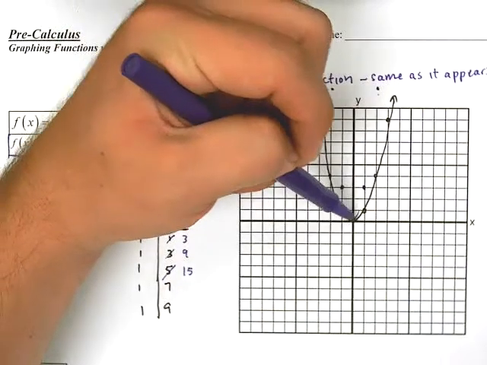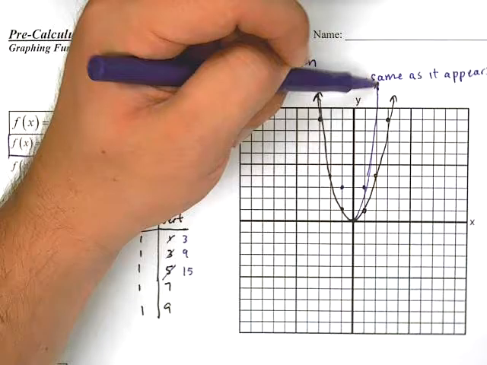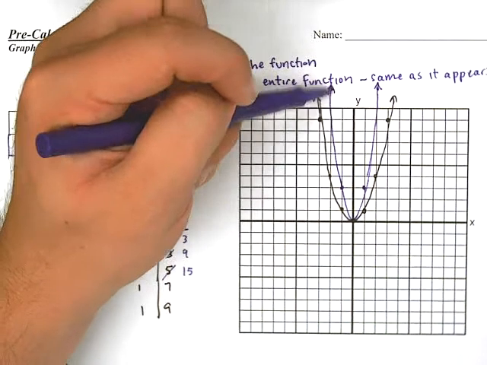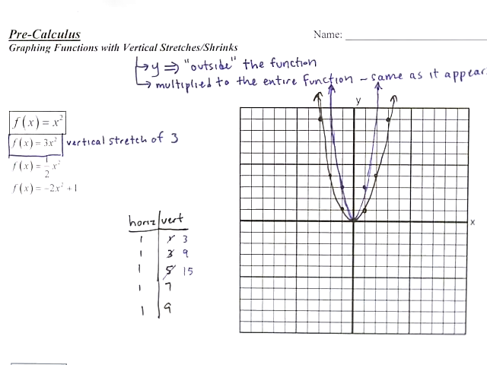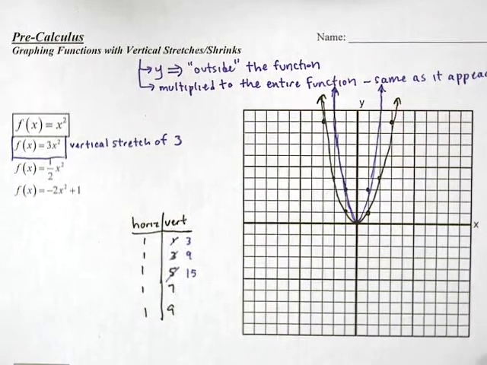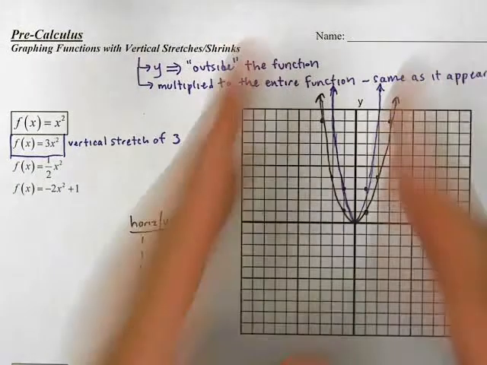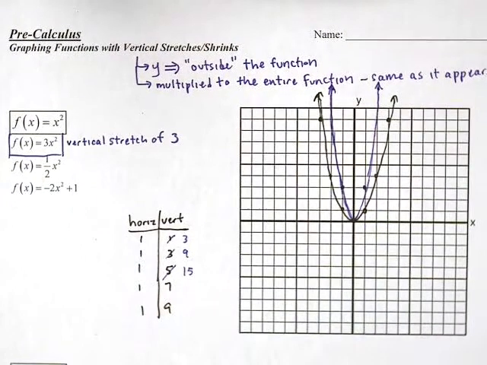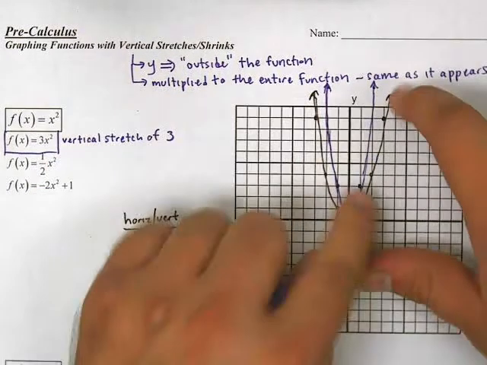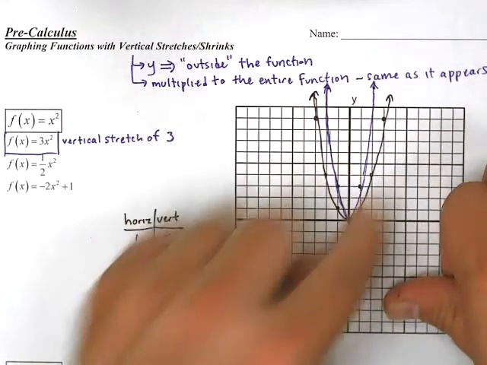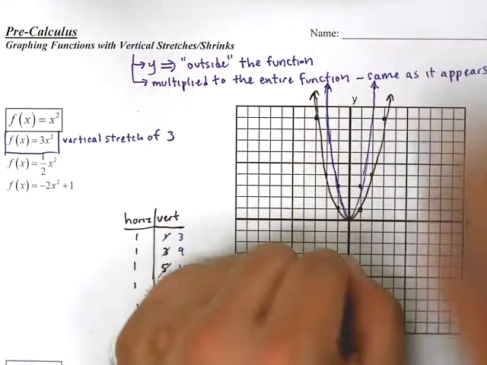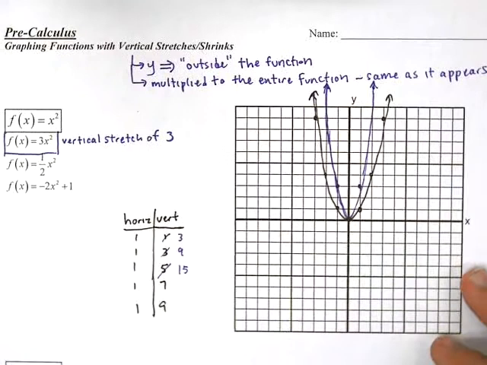So what happens? Something like this. Okay, now what happened here? Hopefully you guys agree with me. Well, I guess there's two ways to think about it. You could think that it got thinner, which is true. But more what I want you to think about right now is I stretched this original parabola, my original parent, I stretched it. Okay, I stretched it out. I gave it more height.